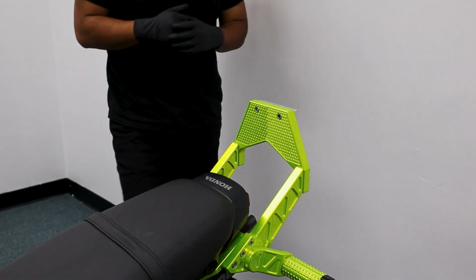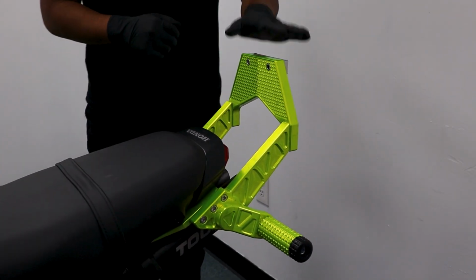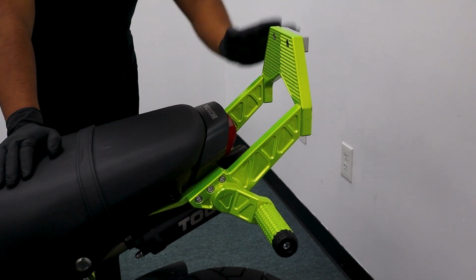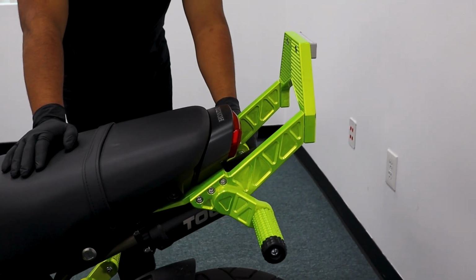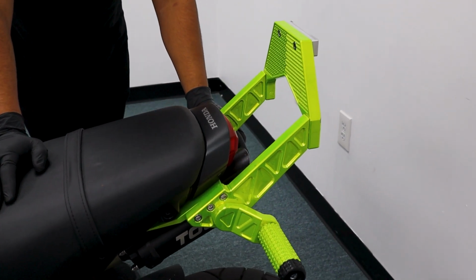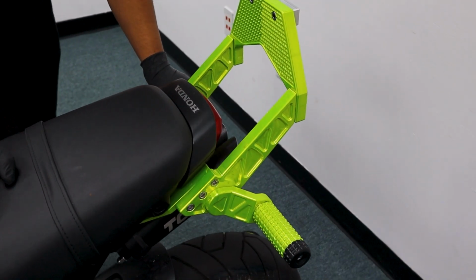Now, the third thing I want to talk about is our Impaktech Grom 12-bar/subcage combo. The reason I say 12-bar/subcage combo is because at Impaktech, we're known for our subcages, our steel subcages and our adjustable subcages and protecting your bike.